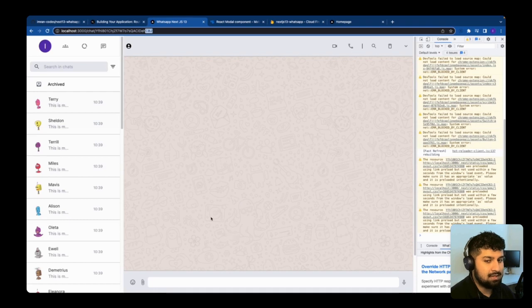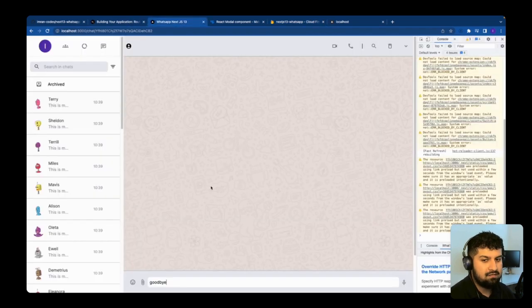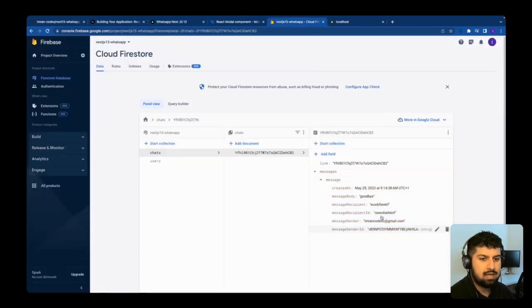So if I typed in another message, so I'll say goodbye this time, the expected behavior would be that it would add another message in here. So it will be message one, message two, and so on. So instead of hello, it will say goodbye underneath. But what happens is if I submit this and press enter and go to here, as you saw, the message just got replaced. So that is because we are using setDoc. So we need to use setDoc to update the message, but we need it as an array of objects.